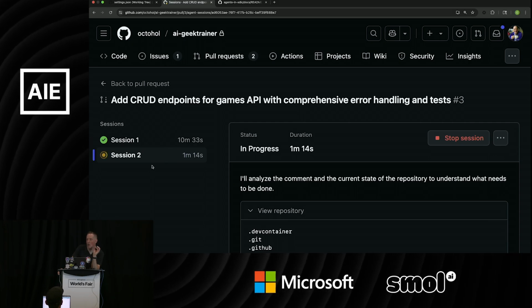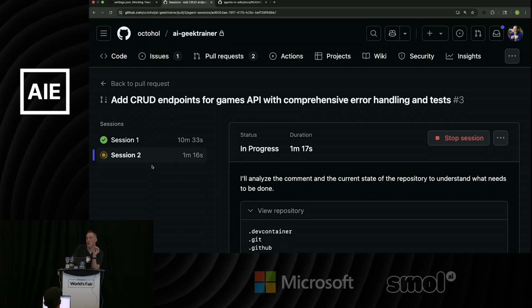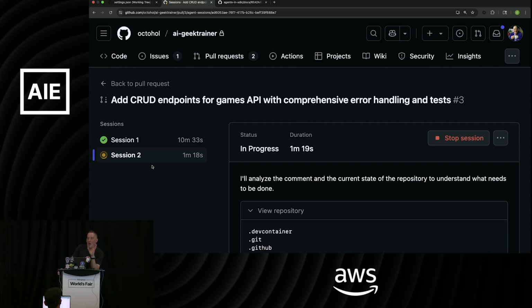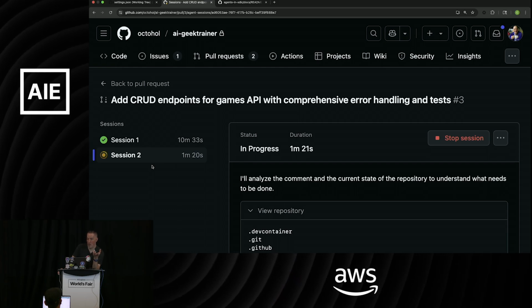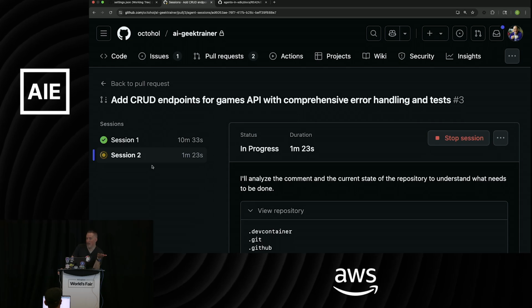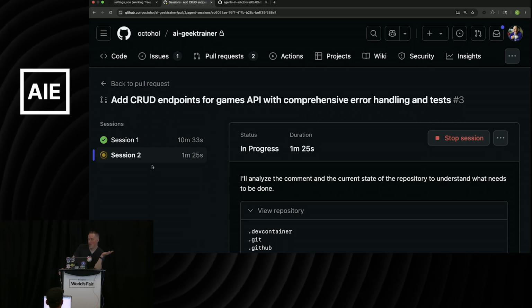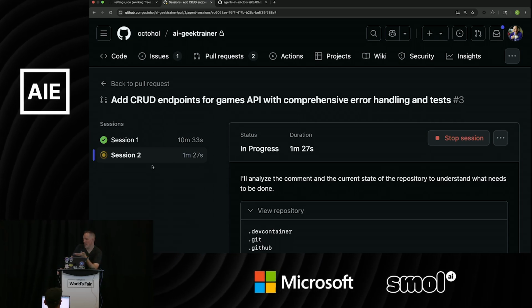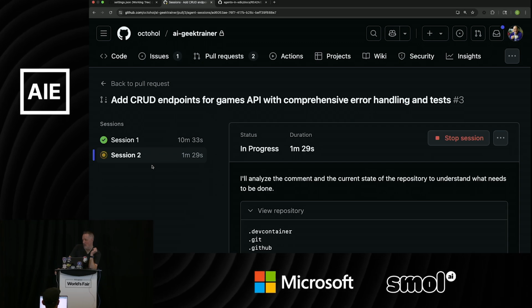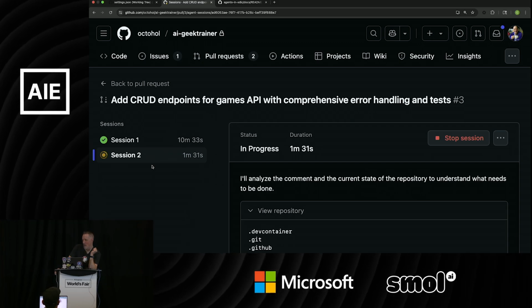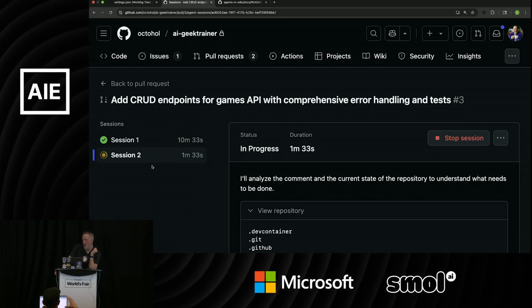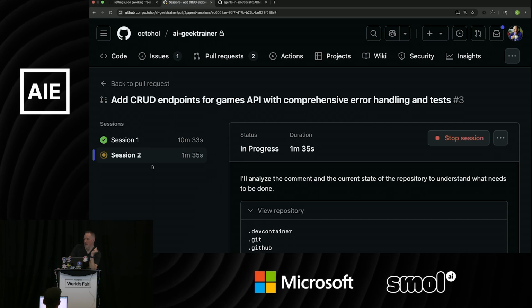No. So what you could do is you could stand up an MCP server, so that way they could use Copilot, talk to your code, and then start to interact that way. But you're not going to be able to have Copilot do something to somebody else's code base. Okay, so it's not like an open API that you can just have a Copilot stick in a code base and do stuff. No.